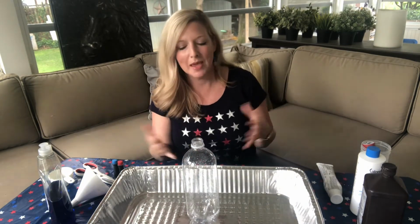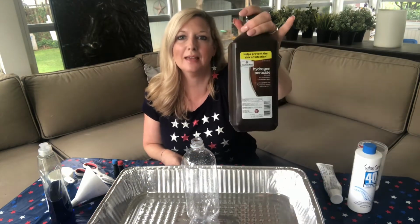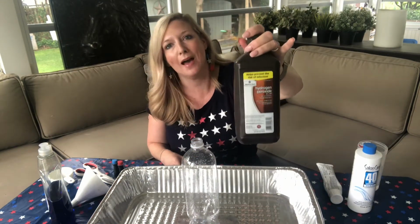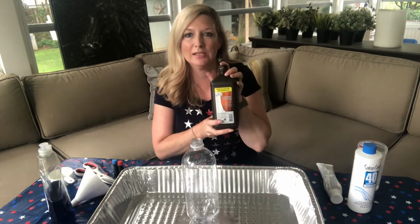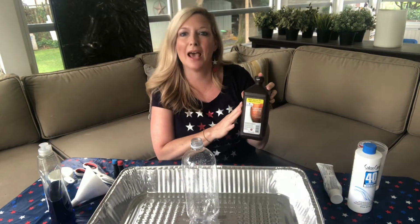So what is elephant toothpaste? Well, it's not really toothpaste. It's a chemical reaction between yeast and hydrogen peroxide, which usually at home you probably see hydrogen peroxide like this. This is 3% hydrogen peroxide, and you can use this for this experiment. This is actually probably a safer version to do, but this is 3%, which means that it's 10 volume.